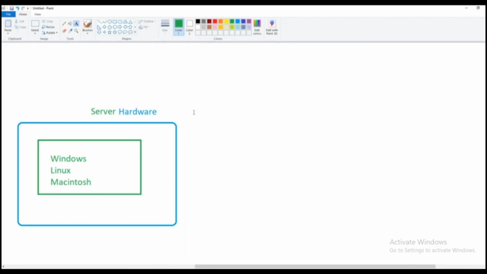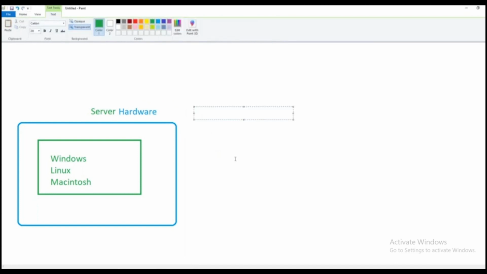Let's say this server hardware configuration is 32 GB RAM. I hope you all understand what RAM is, guys. You have to make sure that you understand all these terms, because what we are walking into is a fairly advanced course.